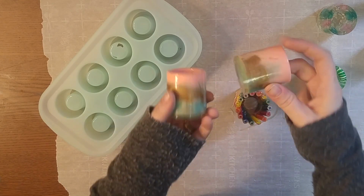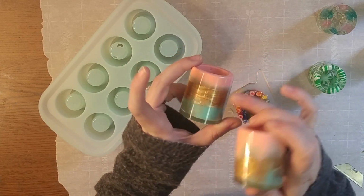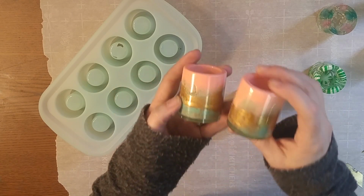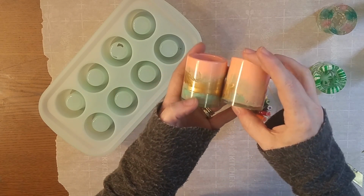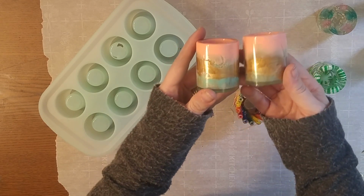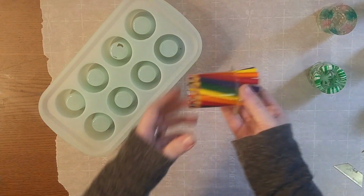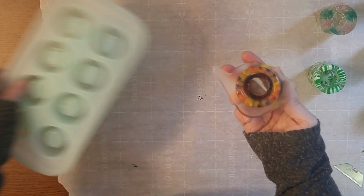And I am just crazy about these colors, and I actually really like how some of those bubbles moved around and left some weird shapes in the resin. That is totally fine. So I am definitely going to do the painting that I was planning to do with these colors. This one, I am going to show you guys how to use the Dremel tool.